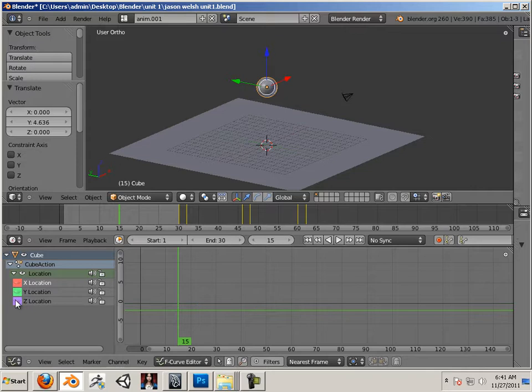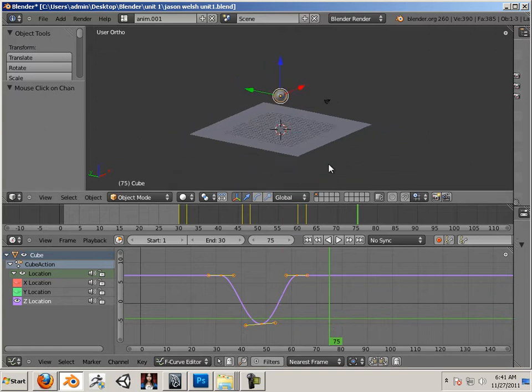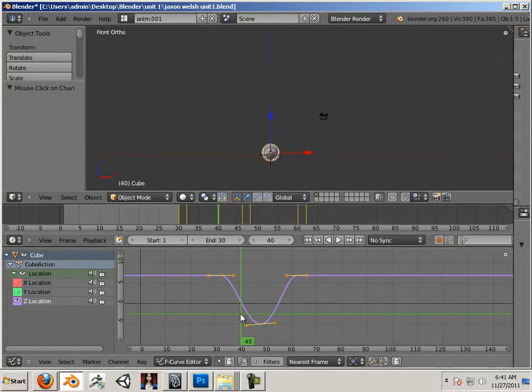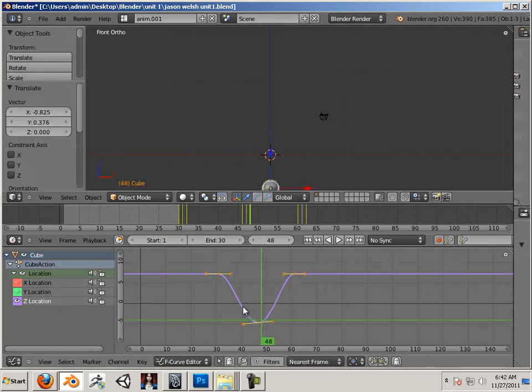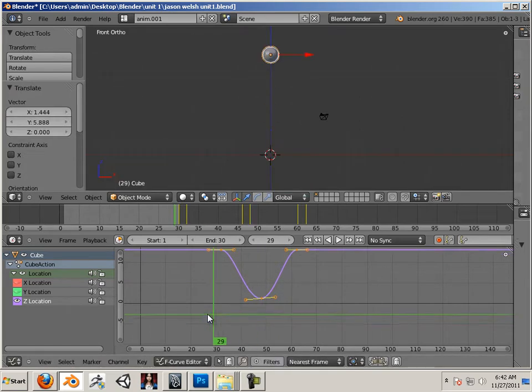Okay. Notice Z has this dip. This is a curve. So this indicates the actual play of the animation. You can see that it dips and then goes back up. Well, it looks to me that it goes too far now, right? Let's look at it. Yep, it's going way beyond the red line and then going back up. So on the turn here, let's just do this. Okay, now you can see that it doesn't go beyond that.